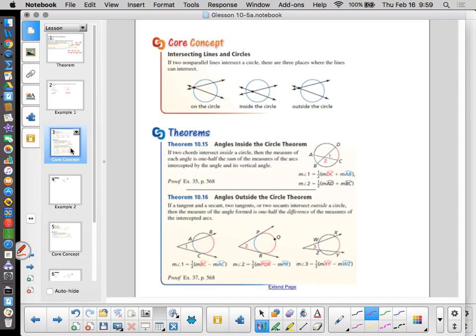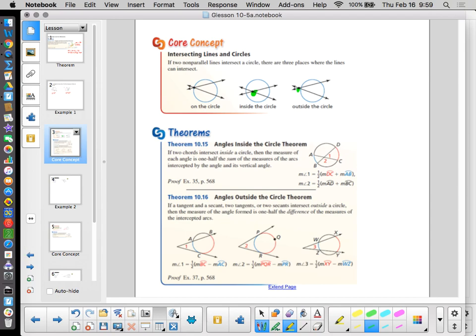All right. Now the more interesting stuff. When I have two secants intersecting a circle, they can intersect a couple different ways. We can intersect on the circle. That's an inscribed angle. We've covered that now. But they could intersect inside the circle. So we could see this situation where the intersection is inside the circle but not at the center. Or we could have that point of intersection be outside the circle somewhere. And inside and outside are what we're going to be interested in now.